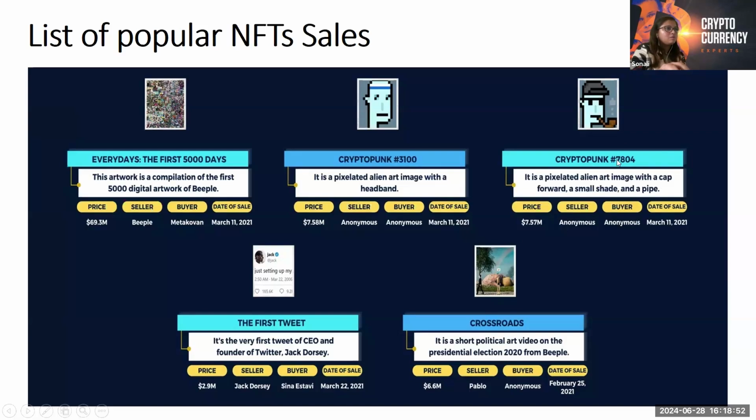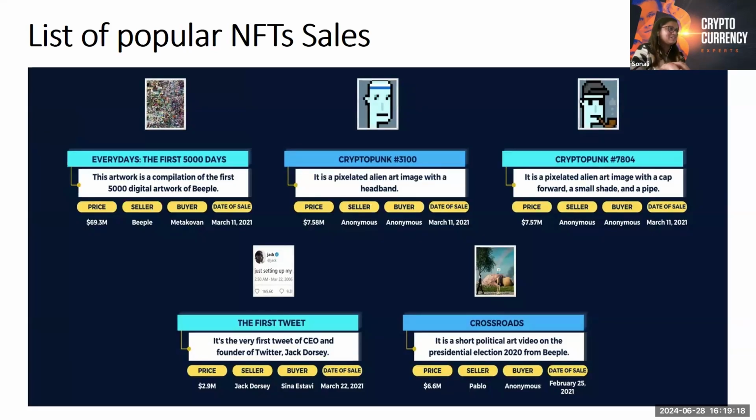CryptoPunk again, the pixelated alien art image with a cap forward, a small shade and a pipe. Sold for 7.57 million. Don't know the buyer and seller. Again the same date, 2021. The first tweet. So you can also sell tweets here. Very interesting thing. It's the very first tweet of the CEO and founder of Twitter, Jack Dorsey.